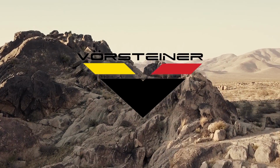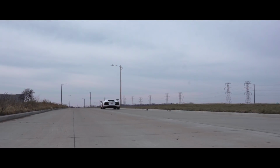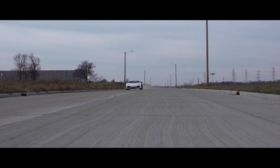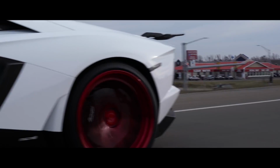So if you don't know who Vorsteiner is, they make a lot of aero and carbon fiber parts for cars like the Lamborghini Aventador or other supercars out there. We actually have a Vorsteiner wing on the Custom Offsets Fitment Industries Aventador. So definitely a cool heritage thing for Venomrex.